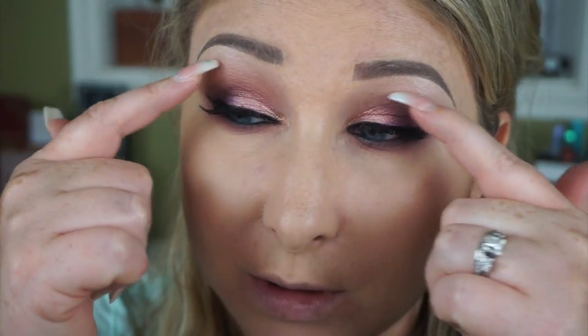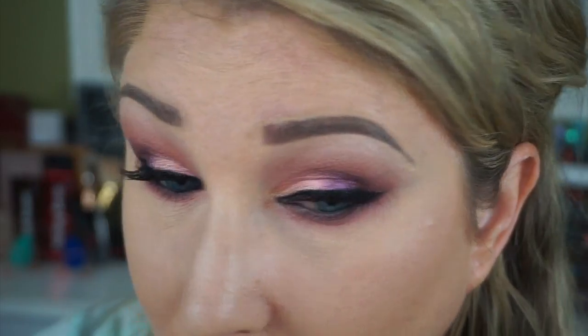So Passion and Love play perfectly together. I love this lower lash line, like love it. So I definitely like Love and Passion together. So I think next time I'm just gonna put Love here and then Passion on the outer V and kind of go from there. But let me put some mascara on my lower lashes and I'll be right back.